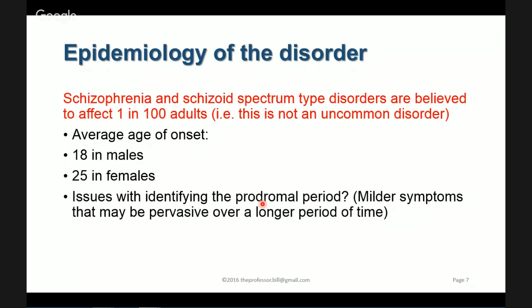The other reason is the biology is so fascinating too. Males and females are almost equally affected, but the onset in males occurs earlier than it does in females. Males get affected first, and then females usually get affected a little bit later. But both of them, males and females, tend to get affected. Do you know what this term refers to, a prodromal period?